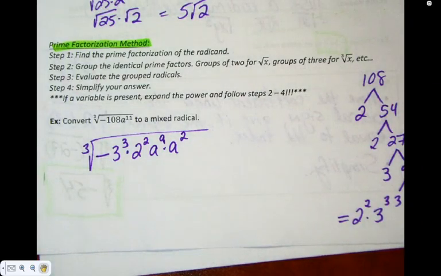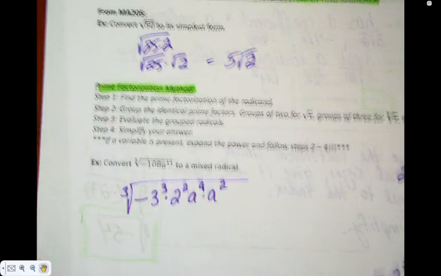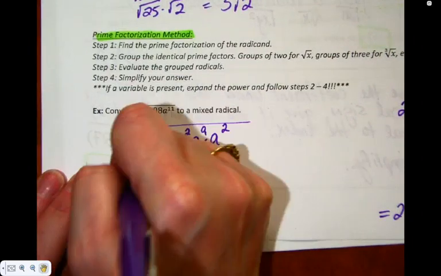How are we doing so far? Again, it's the first time you're seeing it, so you're not supposed to be perfecting it at this moment. You're supposed to be just being able to follow. I'm following okay so far. All I'm going to do is exactly what I did here: I'm just going to break this into 2 radicals. I'm going to have one radical that's a cube root, and another radical that's a cube root.